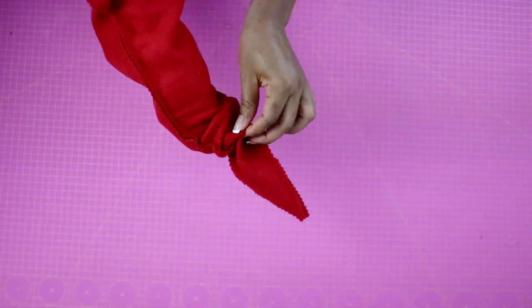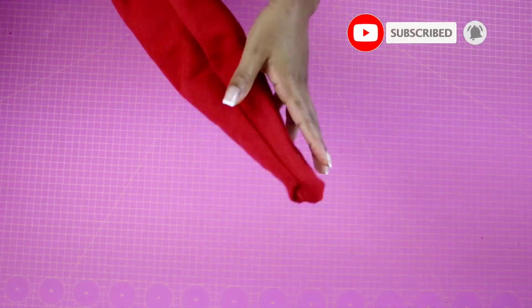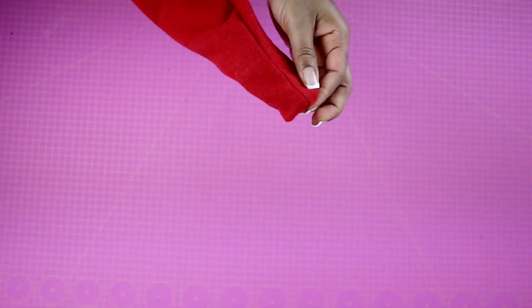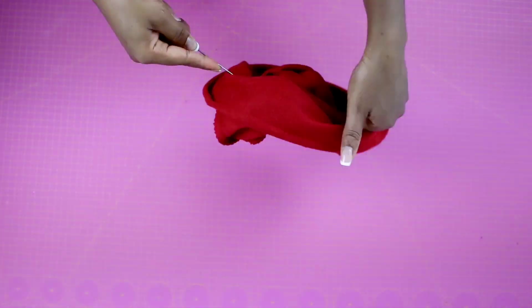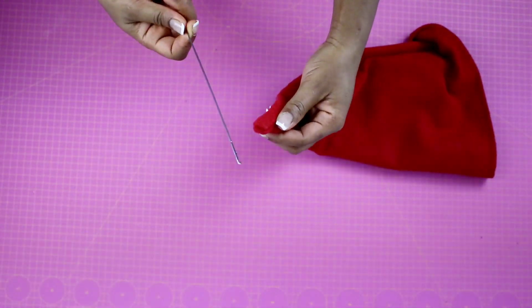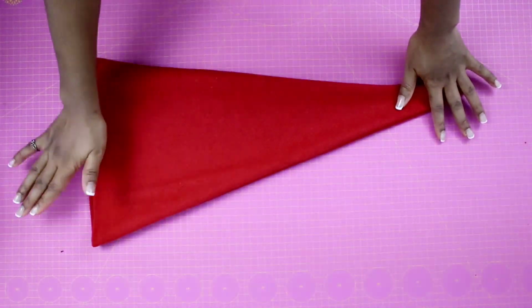So next, I'm just turning it inside out, and then I'm using my scissors to make this place come out really well and pointy. You can also use a tool like this to bring it inside out, which is what I actually did eventually. But if you don't have this kind of tool, just use the edge of your scissors or something sharp to just bring it out. It's that simple. So once that is done, this is what I have.